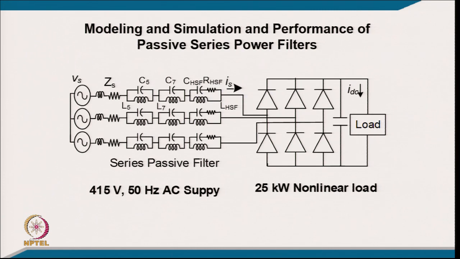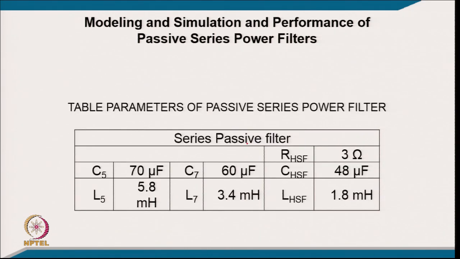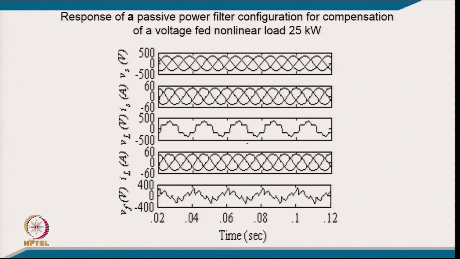So all 3 phases are conducting and you are forcing. When all 6 devices are conducting, it is like a 3-phase inverter. The capacitor voltage is now reflected here. Are you able to follow? You can think of it as a 180 degree mode of operation of a 3-phase inverter, so the same kind of voltage appears here. This will help you later in the design, which is why I am explaining in detail.